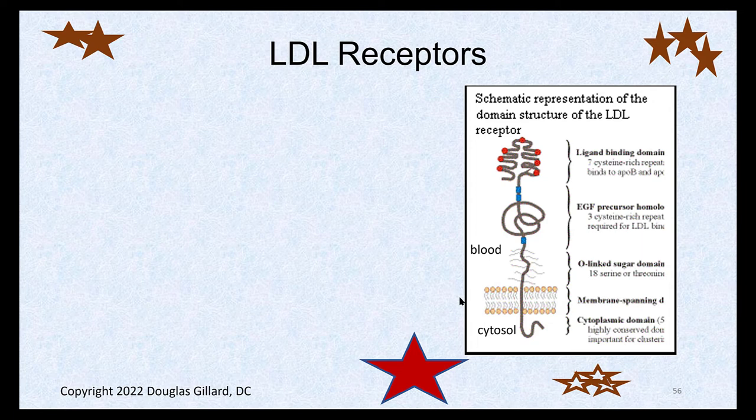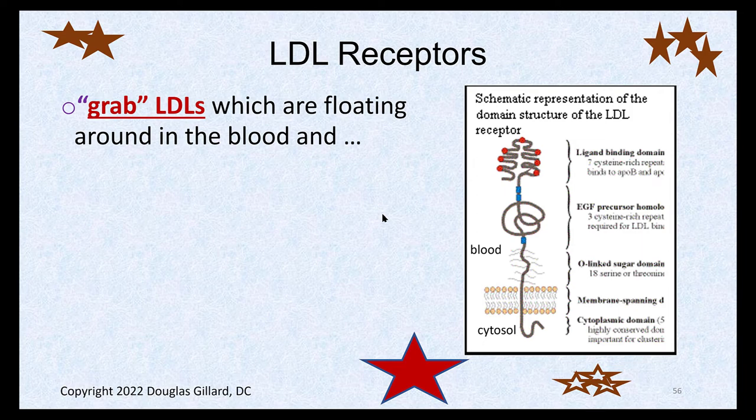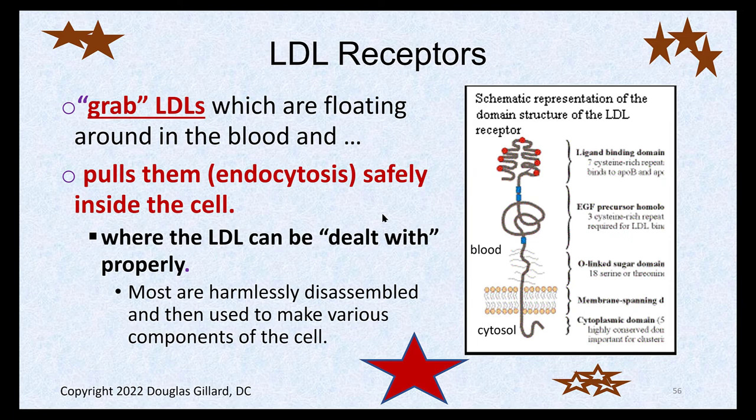Thank goodness we're not in biochemistry, but if anybody wants to look at what an endothelial receptor looks like, that's it. Here's the inside, the cytosol of the cell. Here's the blood flowing out here, and I don't need you to know that, but you should definitely know what an LDL receptor is. It grabs LDLs, pulls them inside. How does it? There's a word for that. It's called endocytosis, the mechanism by which it pulls the LDL inside. And the LDL can be disassembled, and some of it is useful, some of it is destroyed.